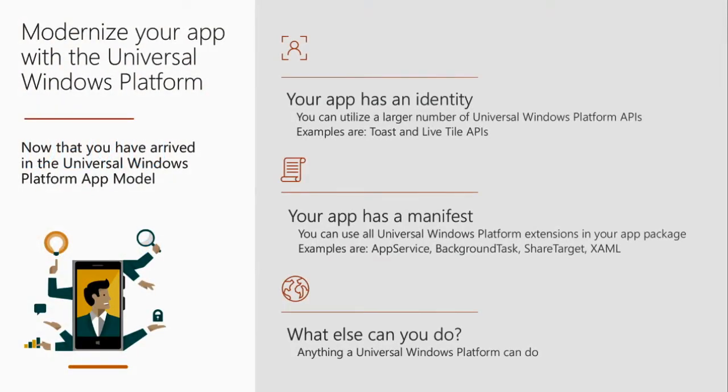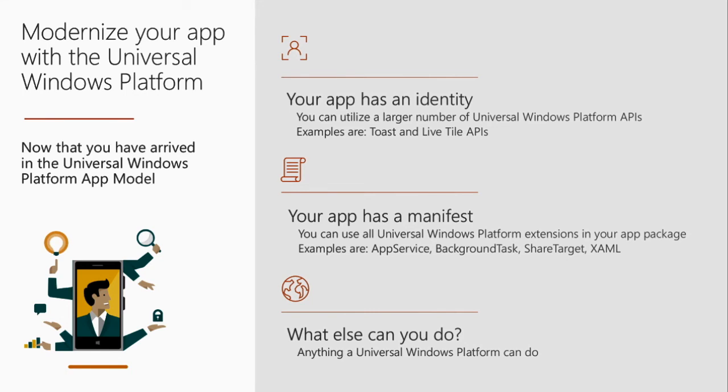So what we can do next, we can modernize our application further. Our application is already part of the universal Windows platform, and our app has an identity, as I said before. It allows the system to uniquely identify our app, and the system can update it, shut our process down, or activate it. Just by having the app identity allows us to call Windows 10 APIs that we couldn't before, such as live tiles or notifications. We also have a manifest, and the manifest defines the behavior of our application in runtime and in deployment. The manifest makes it easier for us to integrate with Windows 10.